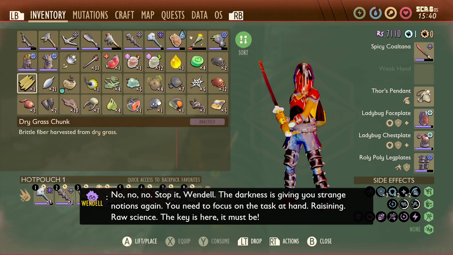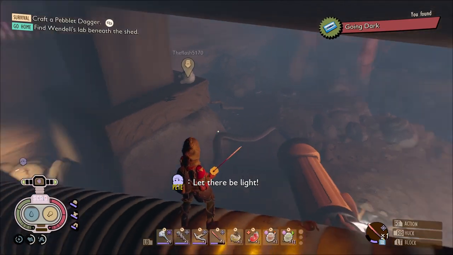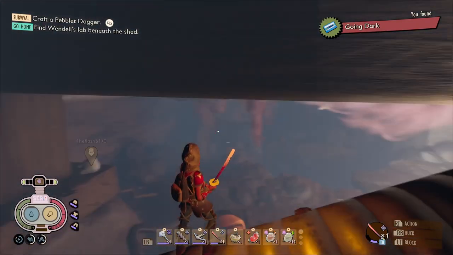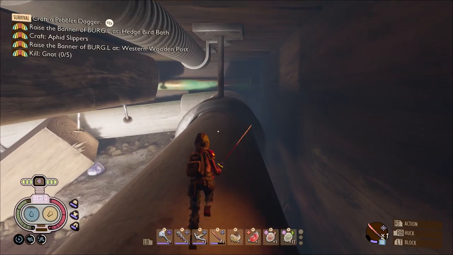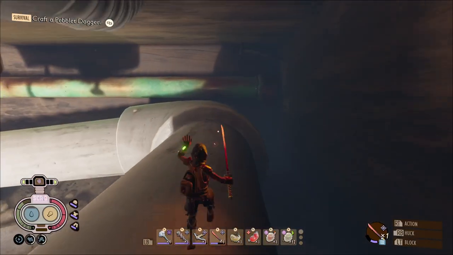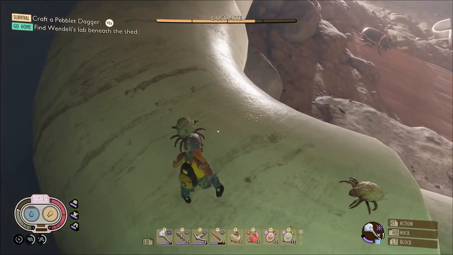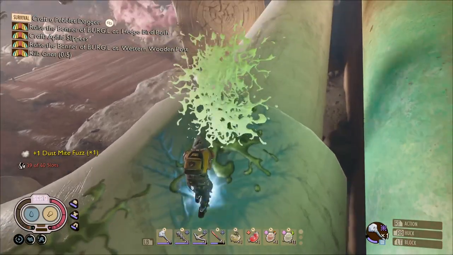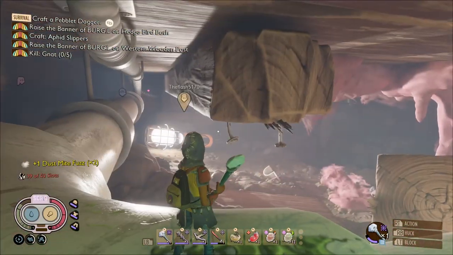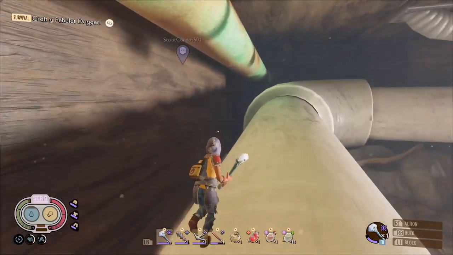I have way too many things in my inventory. The key is I don't need here. That. It must be. I just fell down by accident. I fell down trying to jump onto what you just jumped on. Somehow managing to miss, and I can't get up now. Looks like a mine up ahead. Oh my god, I'm being attacked now, seriously.